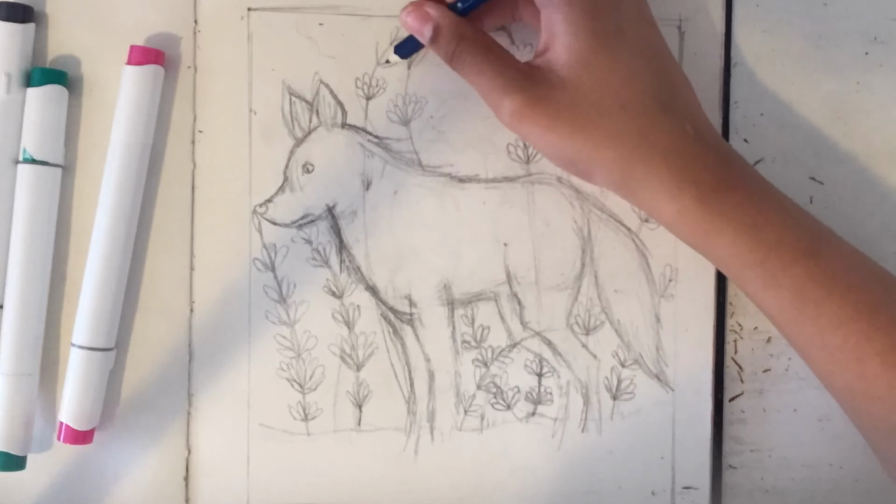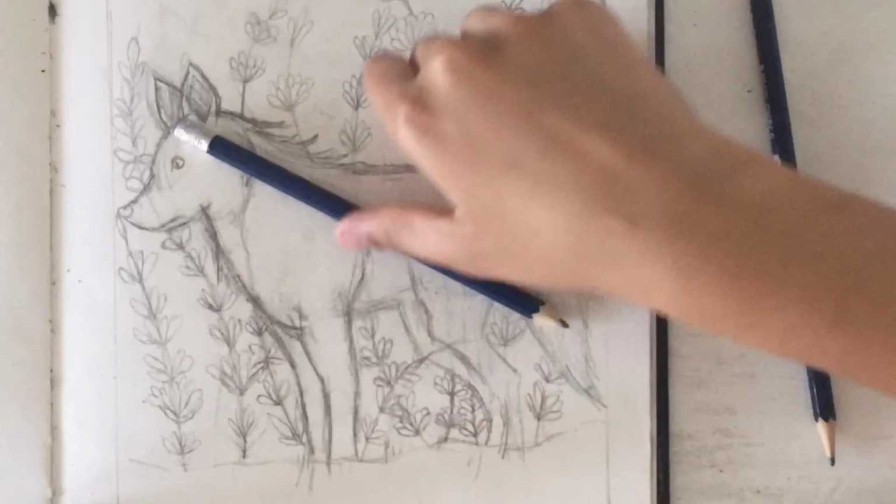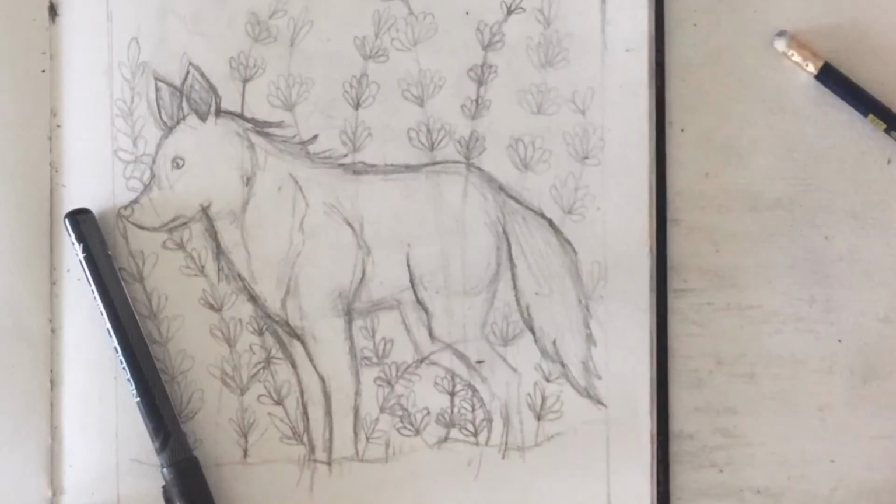I also added a whole bunch of flowers behind the wolf to make contrast between a whole bunch of things in the background and then one big thing in the center. I also just added some detail to the fur, making it have texture. Then I outlined this with my needlepoint pen. The wolf went by pretty quickly, but the lavender flowers were definitely very repetitive to draw, especially their petals, because they were all basically the same shape.